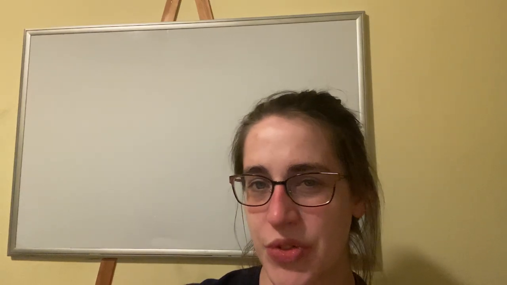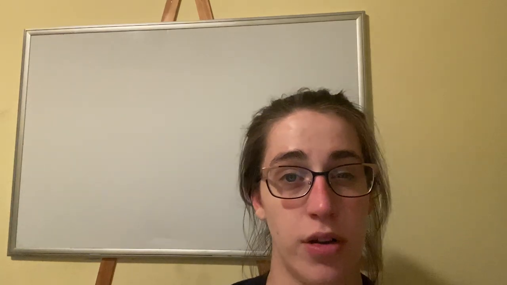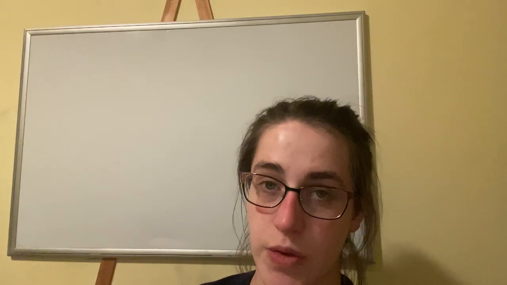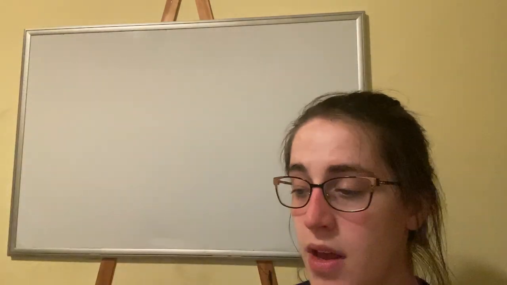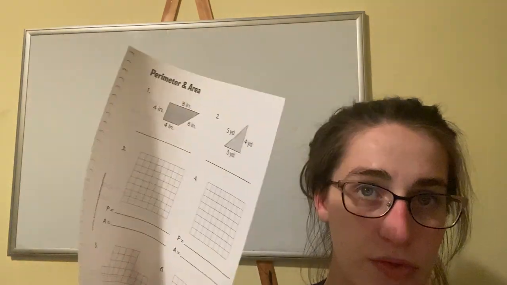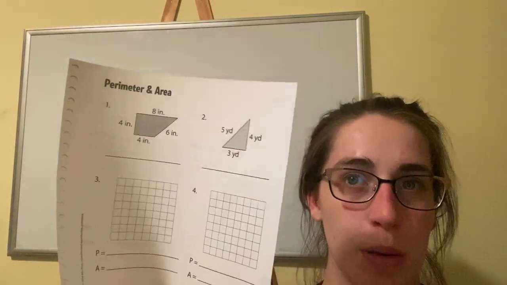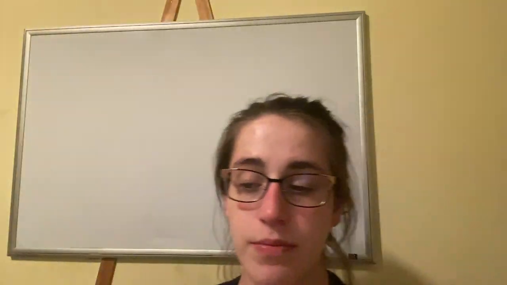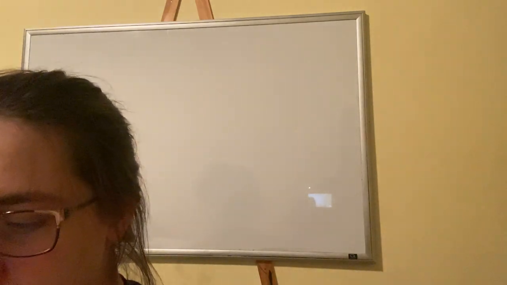Hey everybody. All right, today for math, you're going to need a crayon or a pen or something besides your pencil, one of those writing utensils. You're going to need the perimeter and area page, and you're going to need the grids page. Mine is front and back. I won't use a Sharpie this time, so it doesn't bleed through. You'll need perimeter and area, and you'll need grids, as well as a crayon or a pen, something different than your pencil to write with.